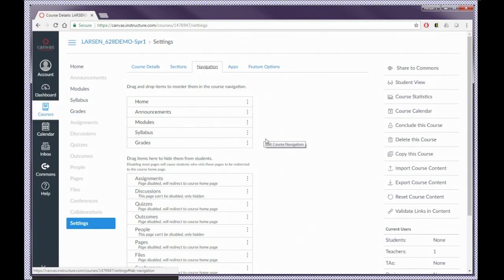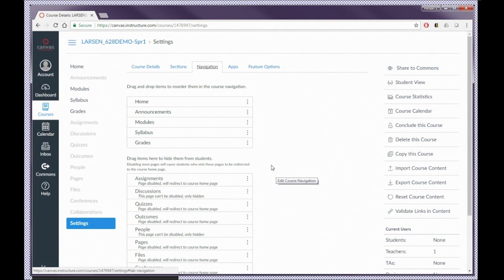Navigation is what allows you to set the items that are going to be on the left-hand navigation bar. So as you can see, this mimics what we've got over there on the left-hand side. Items that are up on the top are available to students, and those, when they're available to students, you can see in black. Items that are down on the lower portion of this list are hidden from students, and those you see are in gray. So in the student view, you wouldn't be able to view those items, but in instructor view, you can still see them and they're still workable links. This is just to help set your course up to make it as user-friendly as possible for the students.